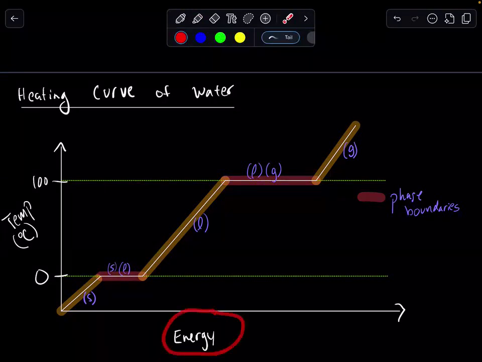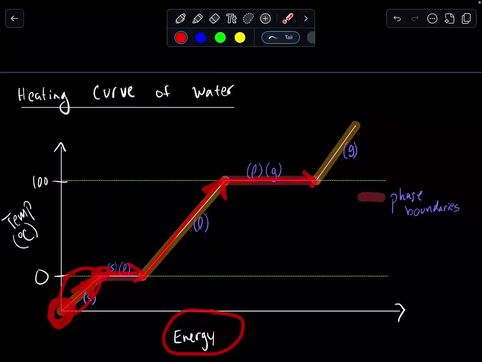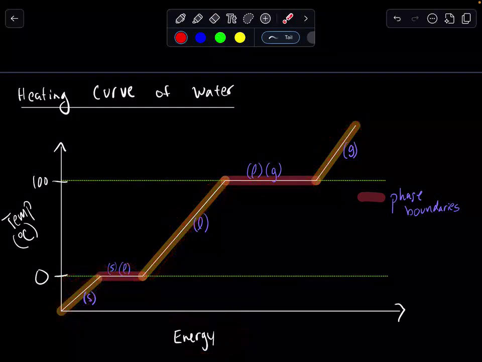So the key part of this that I want you all to notice is that we have energy as our independent variable. So we start at a state of low energy, and as we increase energy, temperature also increases. And so you'll notice that it increases linearly. They have a linear relationship. When we get to a phase boundary, however, energy is increasing, but temperature is not. Then once again, we have our liquid state, and it increases at a very similar rate as before. And then again, we have a phase boundary. Energy is increasing, but temperature once again is not. And lastly, we have our final state. Now, these should all be the same line. These should all be parallel. I maybe didn't draw it that way, but they should be.